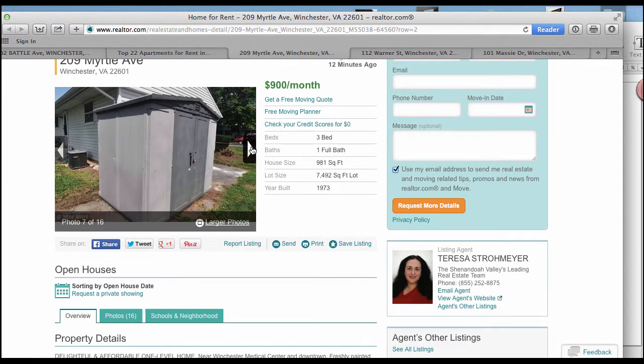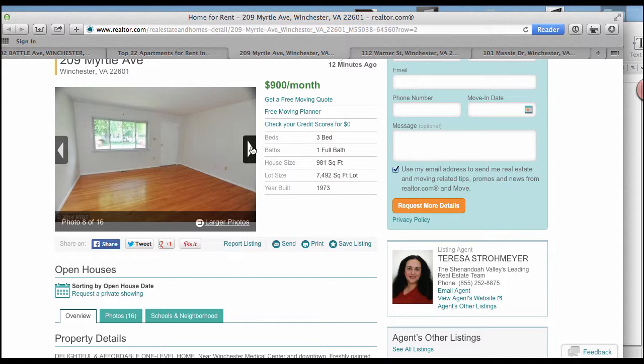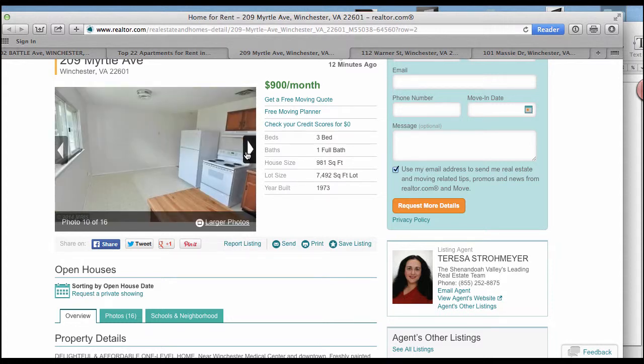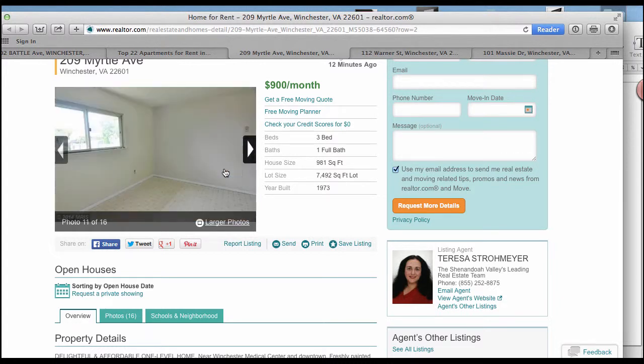Here again we have hardwood floors. Nice big open space. Kitchen, old, but definitely a little bit bigger probably than the one that we are looking at in our property. But in terms of age, I would say it's similar. The appliances are newer, but the cabinets are still kind of old and the countertop's old. So kind of a wash there. Definitely bigger and nicely open to the dining room. Open, definitely better than the property that we're looking at. But old floors, looks like it's old vinyl.